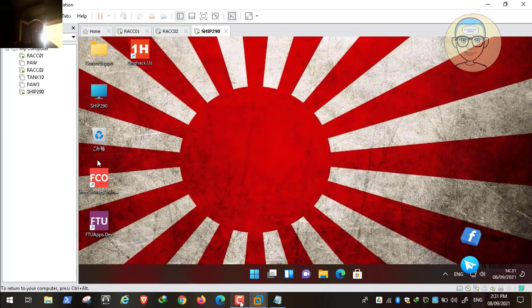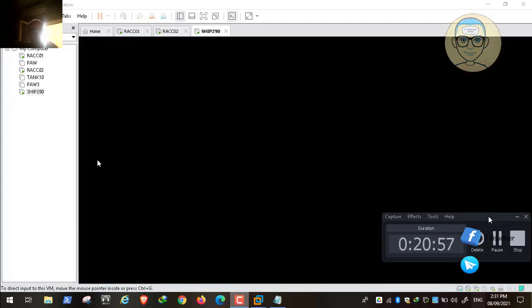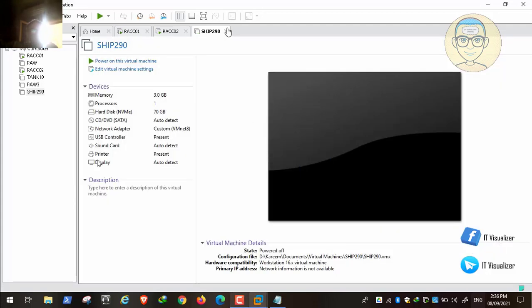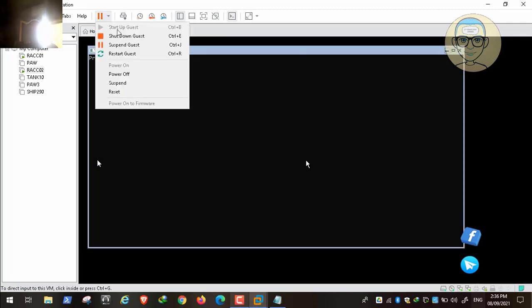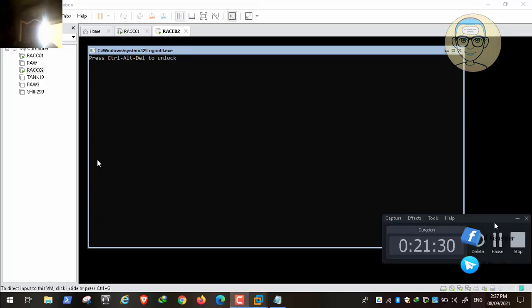Okay, so now we'll shut down the machine, and then we will create a new virtual machine that will be in the Russian OU, or will be a Russian workstation. So just power off, and then we will close this machine and create a complete workstation. First we will shut down the file server. I'm doing this just to release some RAM and processors to be used for the new Russian workstation. Actually I will close all of them and then create a workstation and install Windows 10 on it, and then open the servers again and join this workstation to the domain. So let's wait and see.